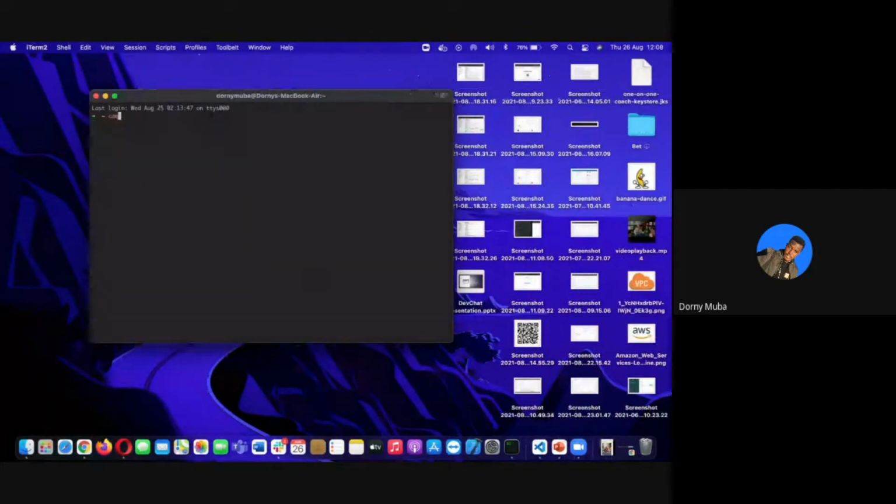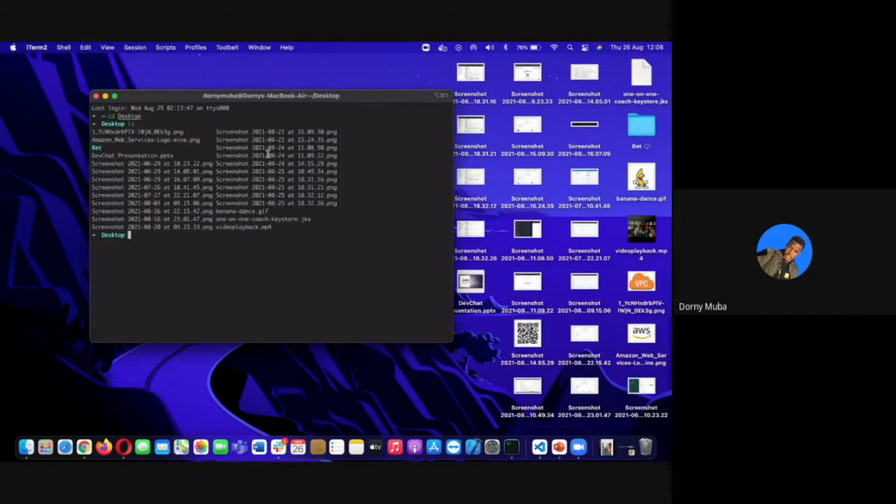Let's just initialize an application here real quick. I'll just go on to desktop. I think I can just do yarn create next-app with Docker.